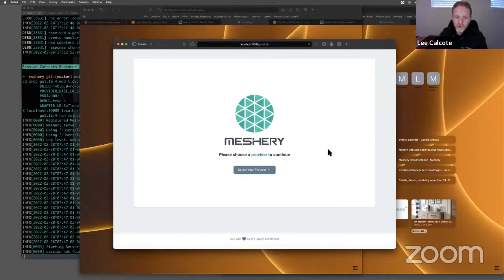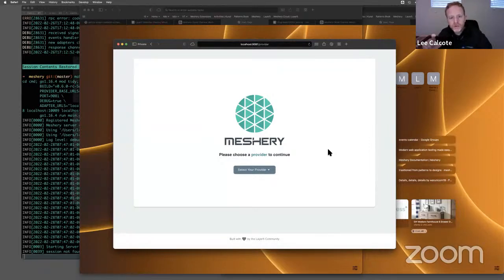Because when Meshri is administrating your clusters, it has a lot of power, a lot of access to your cluster. So you want to protect those endpoints so that some nefarious actor doesn't use Meshri to delete a service mesh or delete your cluster or that kind of thing.